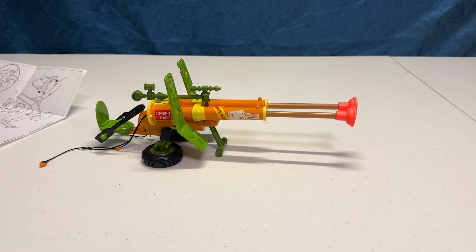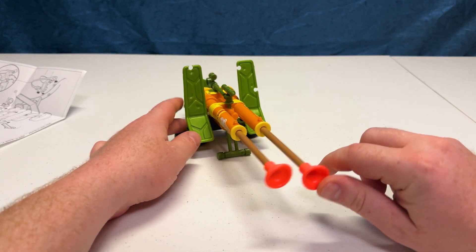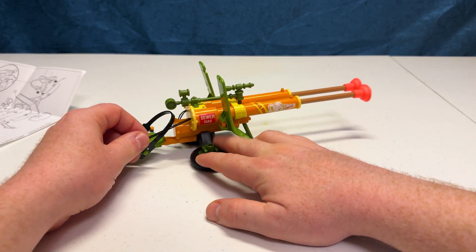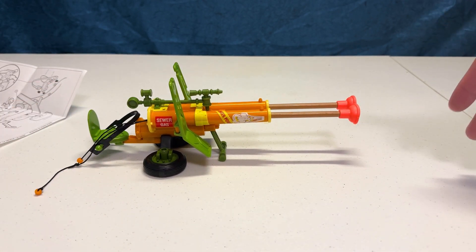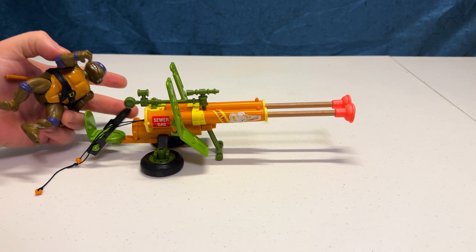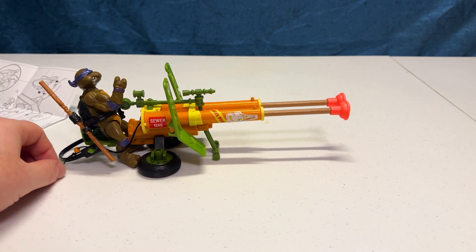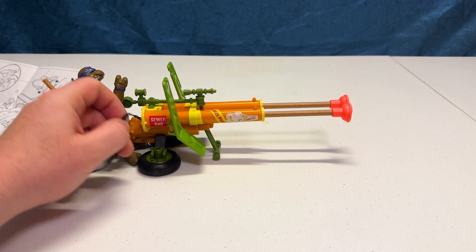That's pretty much all there is. I really like the functionality of this one — it's different from a lot of the other toys. You can just pull one string independently. It's really hard to lose pieces for this. So if you're a kid, this is something you can keep around because most times these guys would launch out — you're going to launch them across the room and you ain't going to find them behind the couch. When you move in 20 years you'll be like, whoa, I remember I had that.